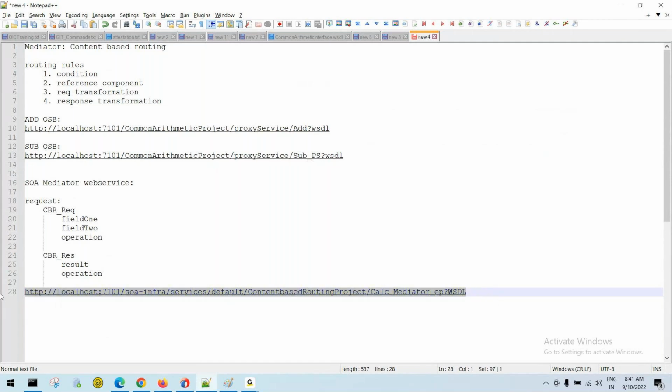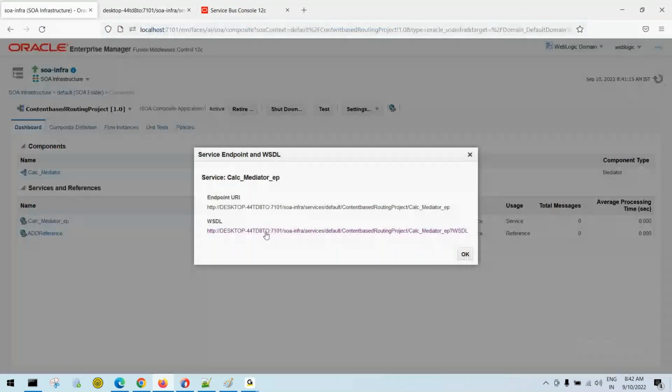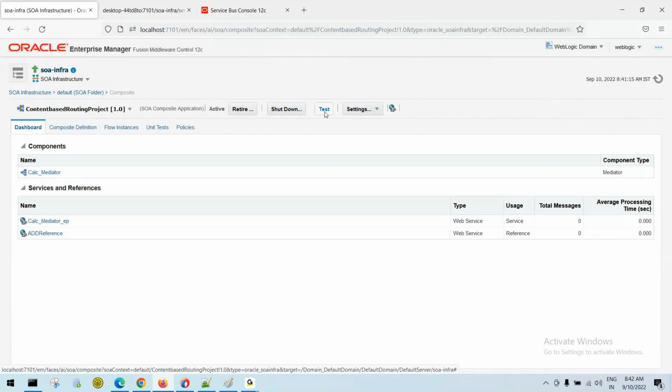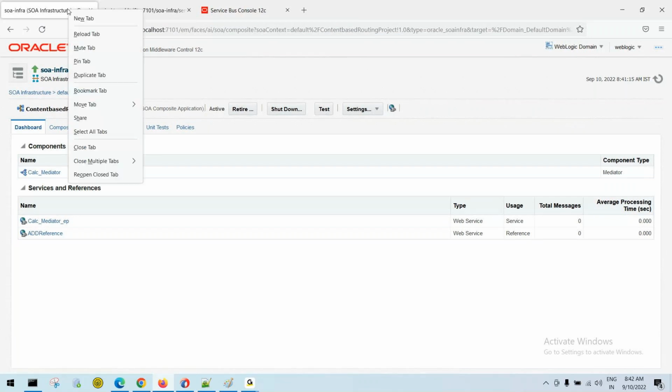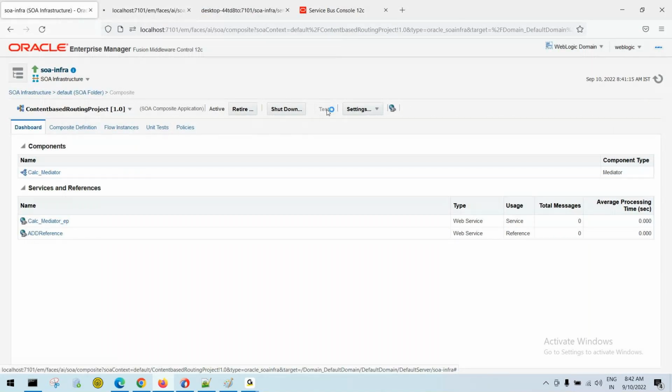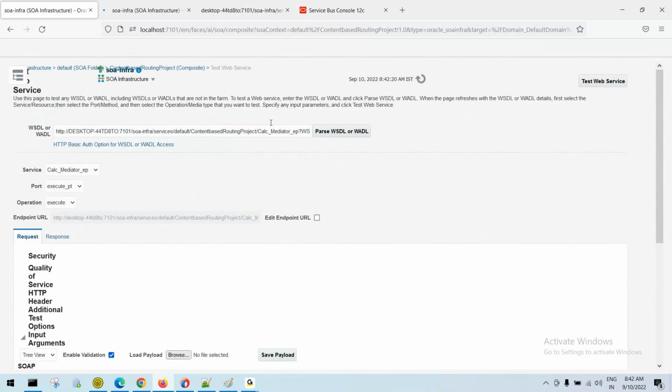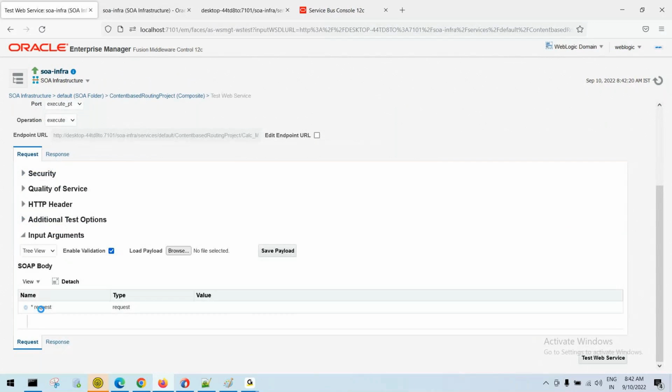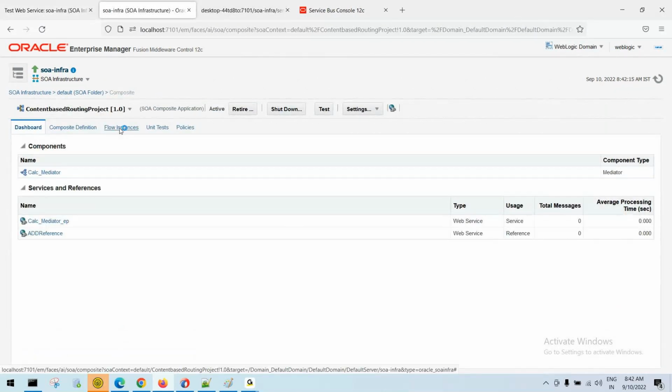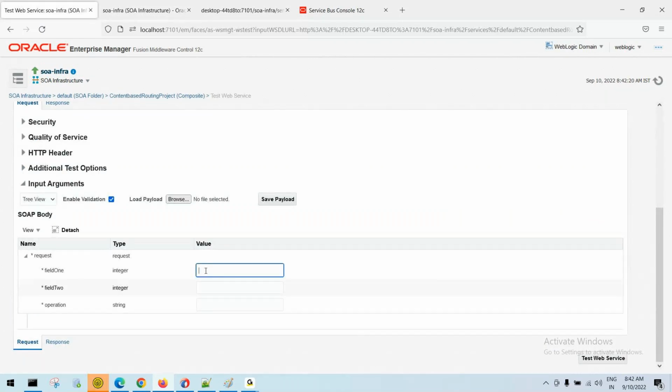So anyway, by using this endpoint, I want to test my program. Either you can test it from SOAP UI. I just started SOAP UI. It will take time to start. Meantime, what I will do, I will test my program from the test console. Okay, go to test. So it will open a test console for us. Let's see. Okay, in the test console, it is asking for the request. So it is asking for request, let's say 10, 20, and I want to perform add operation.